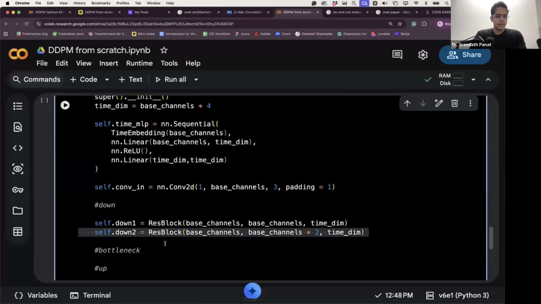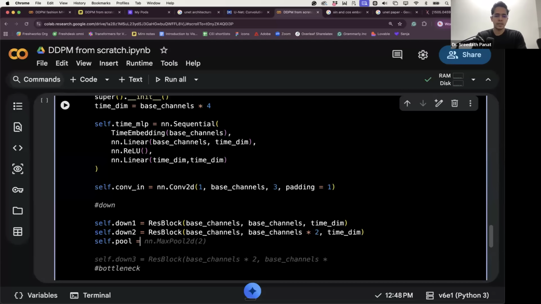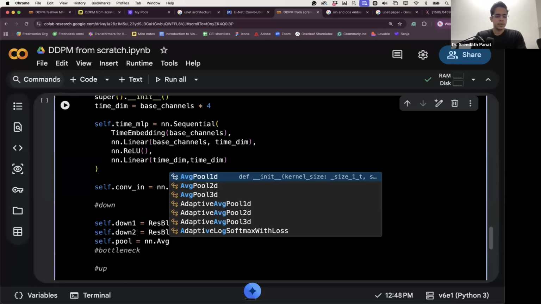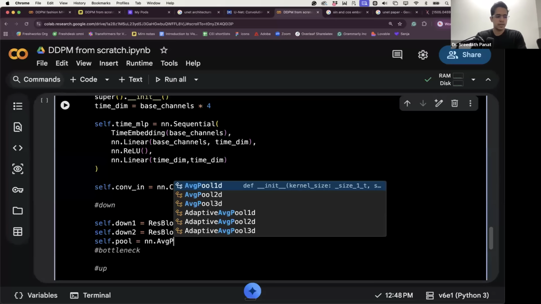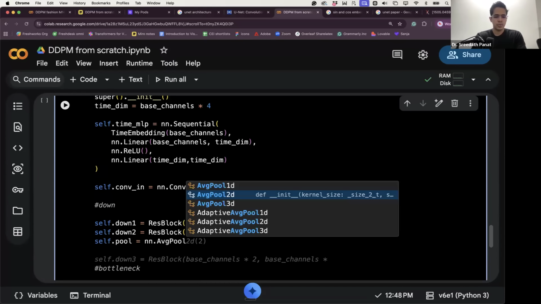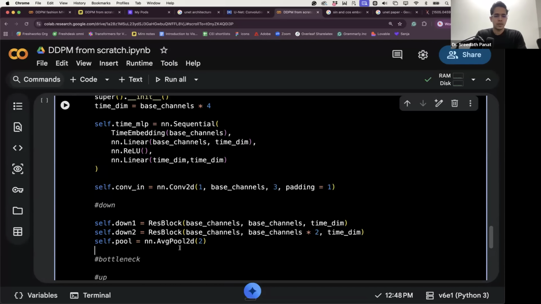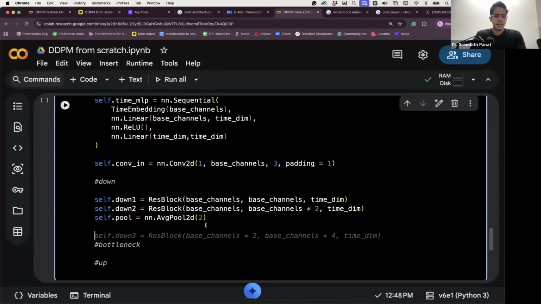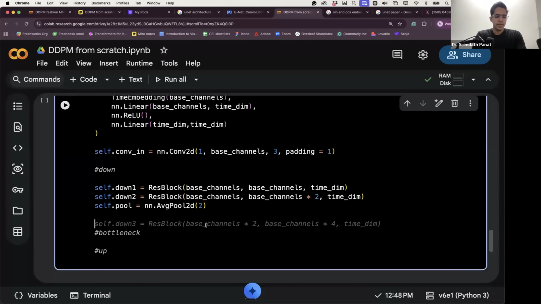And then following that, there is a pooling operation, self.pool. Does this pooling operation reduce channels or spatial dimension? It reduces the spatial dimension, not the channels. AvgPool2d of 2. So this will shrink the spatial dimension by half.